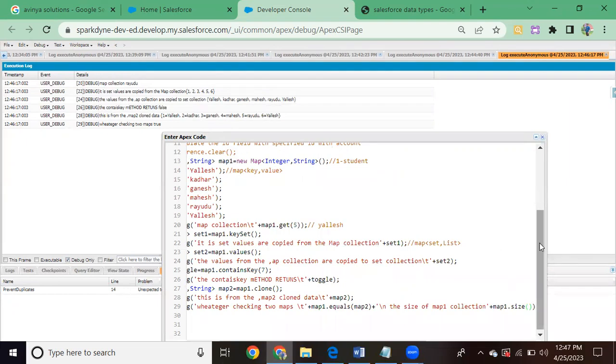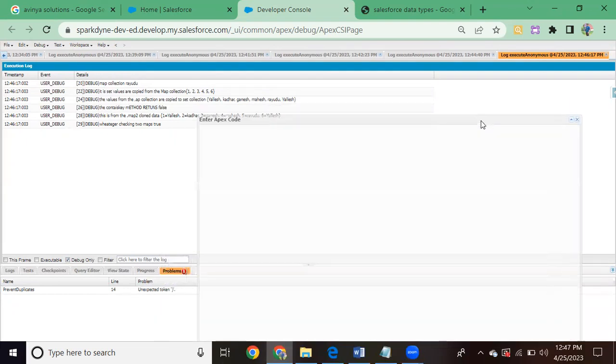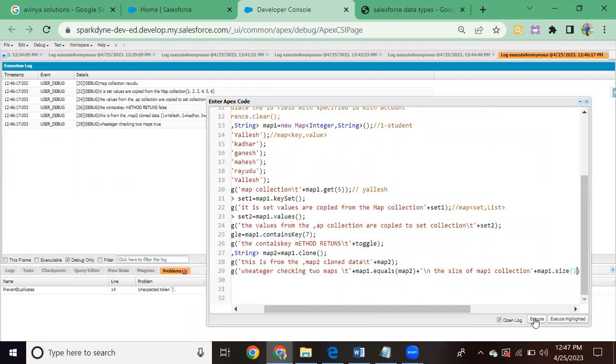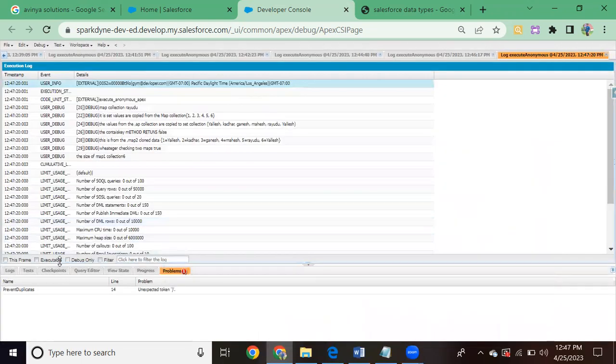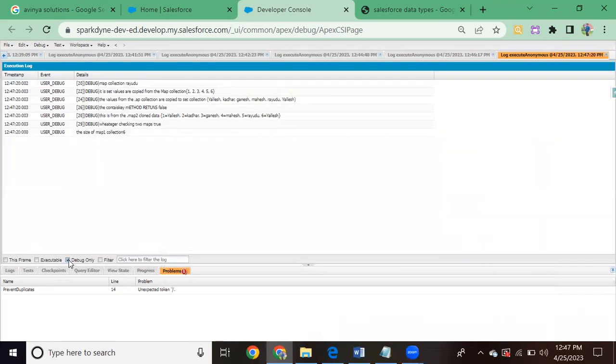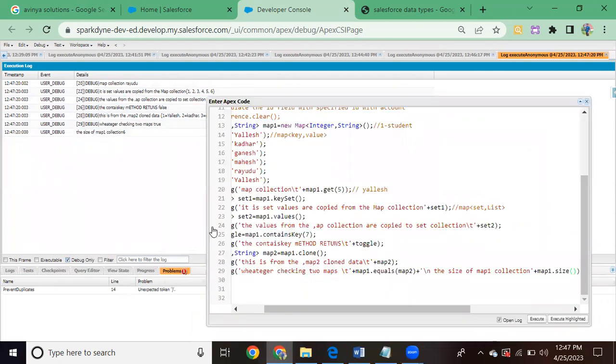So let me execute, debug only. So the size of the map collection is 6 records. We already said that we have 6 records, so the same size is written. Everything seems to be fine.